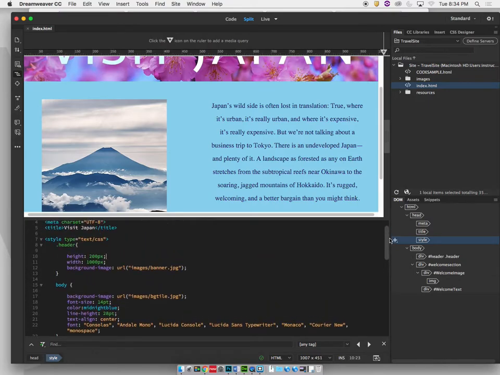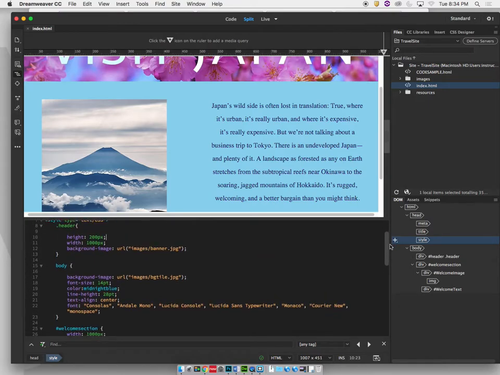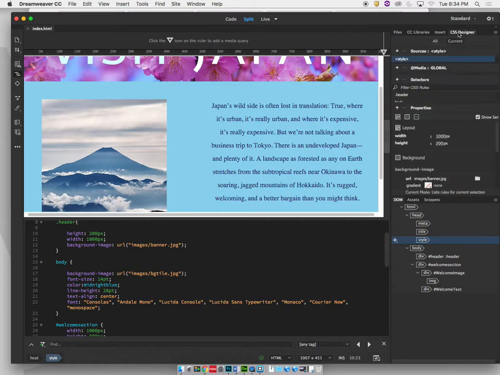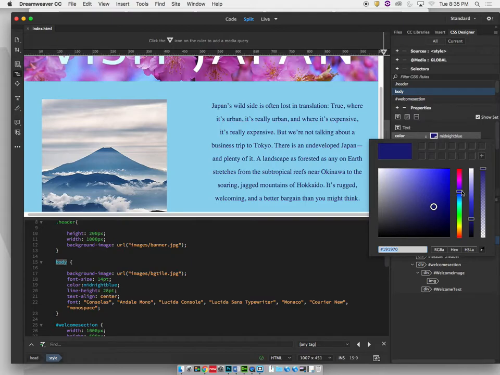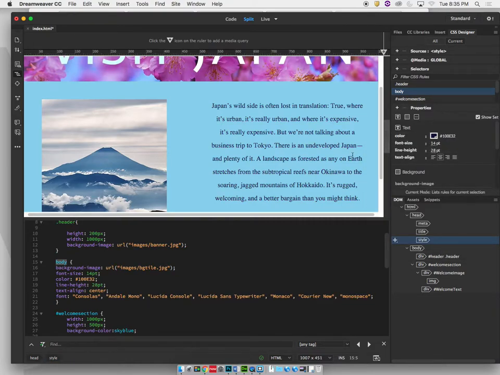So I'm going to go into my style and I'm actually going to create a header rule. And I think if you go into CSS Designer here, you can do it here. You can mess with it or in your selectors. I think it should be somewhere where it pops up automatically. And you'll notice I haven't been showing you how to do things from here, but if you click on some different rules here, your body rule, you can actually change them from the CSS Designer. So you can bring up your color picker here and change all your stuff right here. And it's a little more straightforward, but I don't think it's as easy. I really want you to see it this way, but you can do it here.